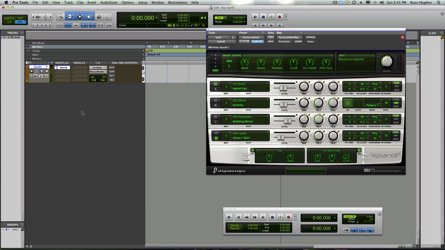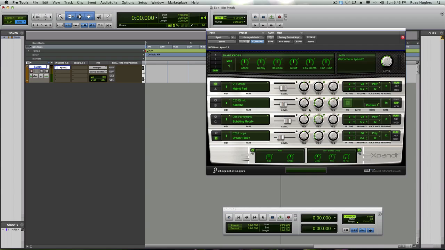In this session, I want to show you how to use Xpand in a way that you may not have used it before. Often we use Xpand for individual instruments, but you can also use it to stack the sounds and get that very Omnisphere type effect. So I'm going to take one instance of Xpand2 and layer the sounds, and show you the tricks you can do to create very complex soundscapes. If you're making music for film and things like that, then I'll give you some ideas.